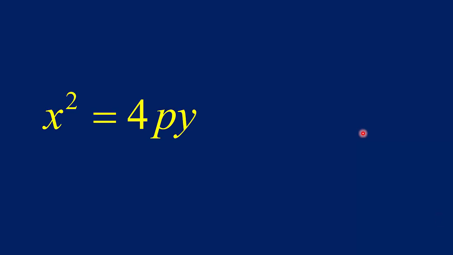We have investigated parabolas that are mathematically described with something like this, where we just have an x squared and a y over here and then 4p. And when we're given this type of parabola, this equation right here tells us that the vertex is 0, 0. And we are given the p here so that we know how to find the focus and the directrix.